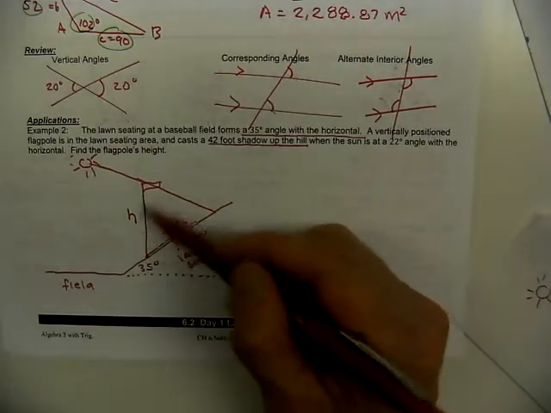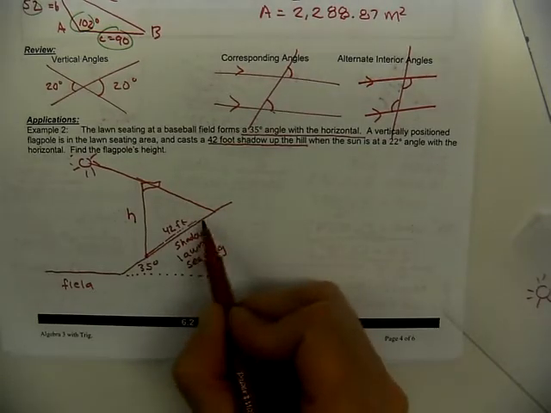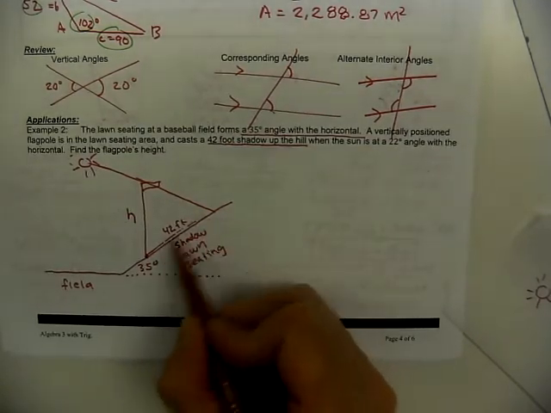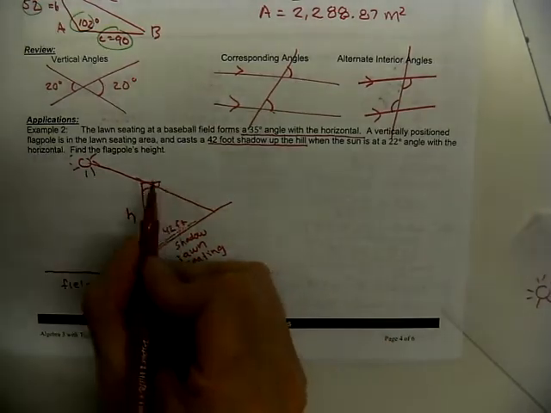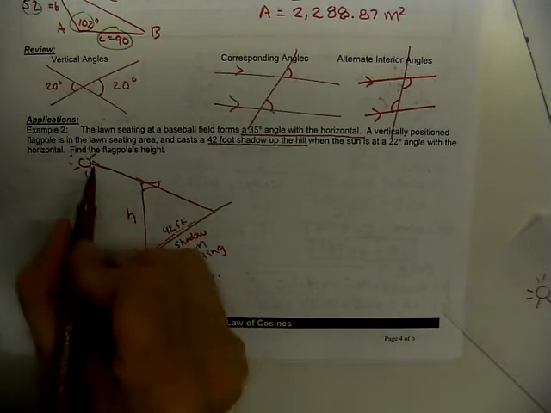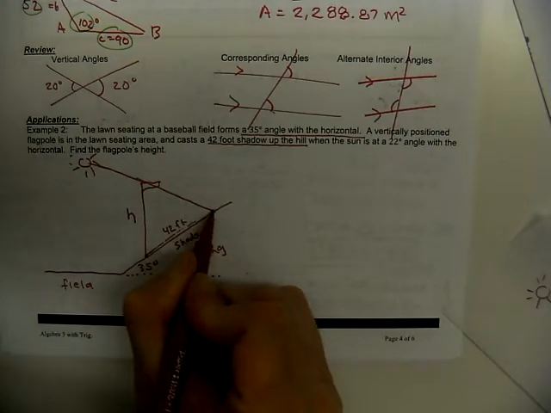So the flagpole is a physical object for the left side of the triangle. The shadow on the lawn seating is the physical object for the right side of the triangle. The upper right side of the triangle is the top side. There's no physical object there. That's just representing this beam of light that is hitting the edge of the flagpole and is creating the tip of the shadow.